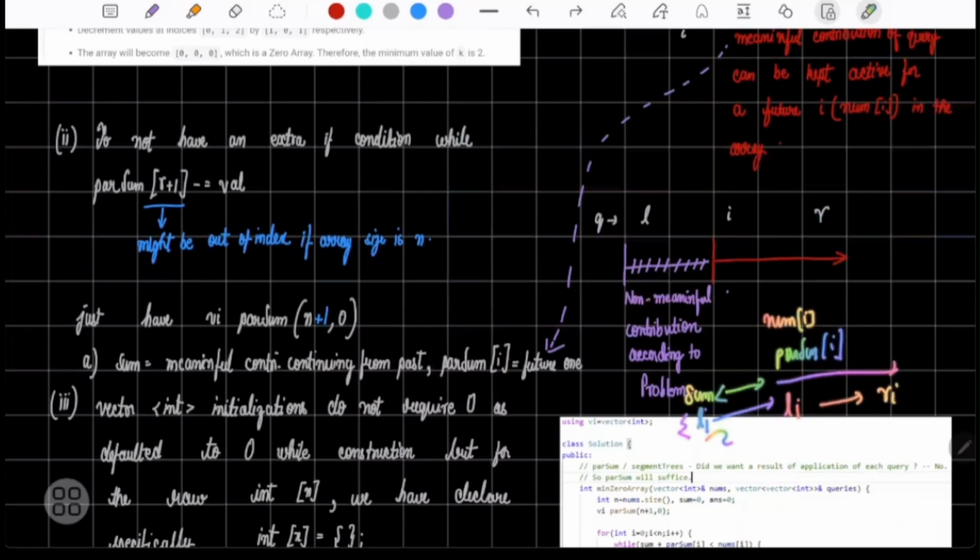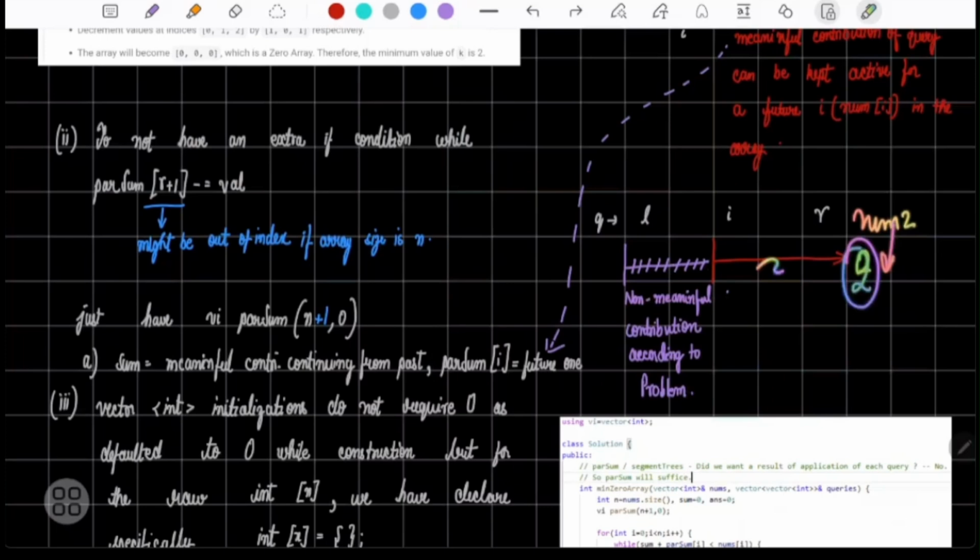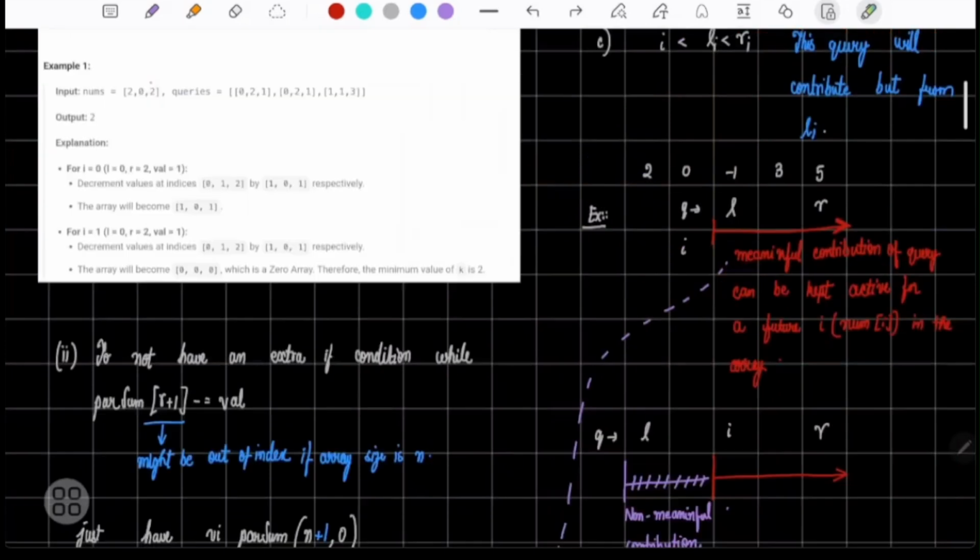If it is lesser than my nums of I, what can I say? That nums of I can be reduced down to 0, because this part is now becoming equal to or greater than it. When it is equal to or greater than, means that if suppose it was minus 2, sum plus that partial sum of something, if it was minus 2, what I can say, that I can maximum bring down that nums of I by 2, right? So if I can bring that value of 2 by minus 2, that is fine, right? I can get to 0. That is what I want.